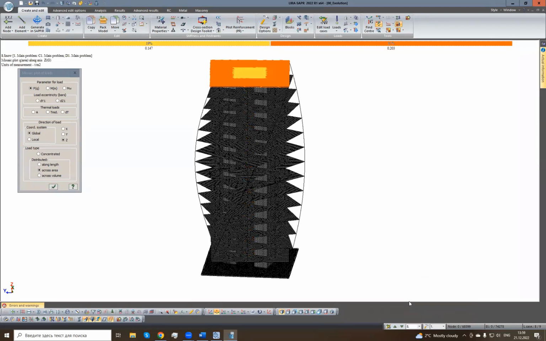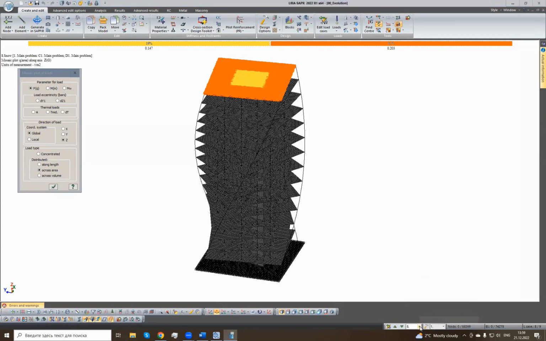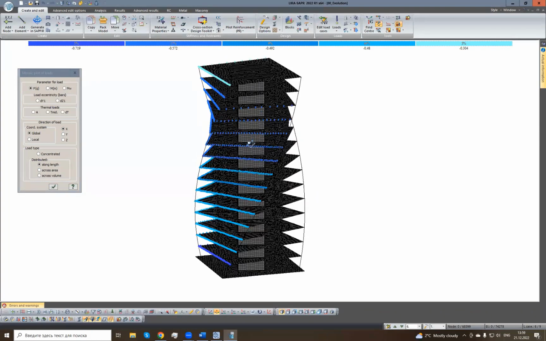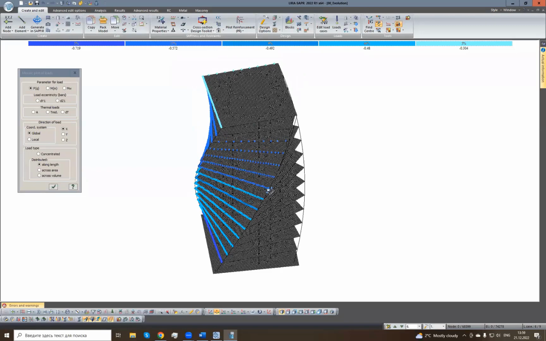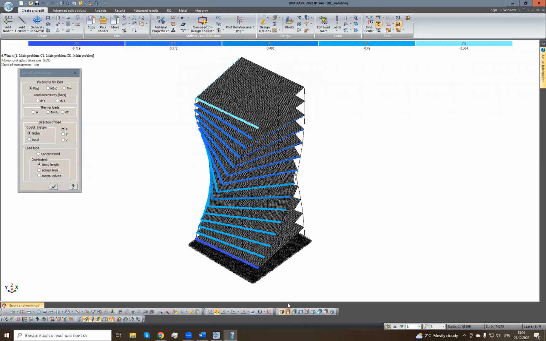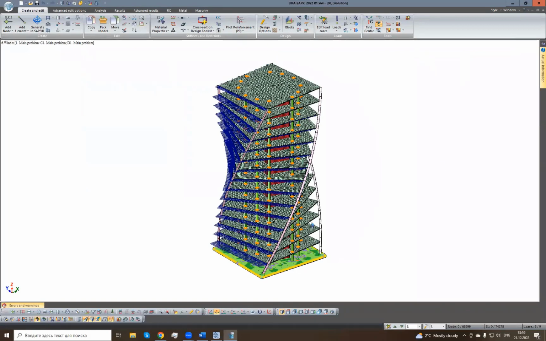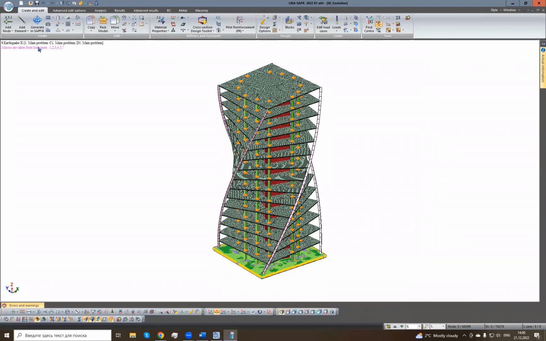Also, for example, you can see these values for snow and for wind, but you should change that it is distributed along lengths and for X direction, so you can also see how the wind load is applied to our building. Okay, and also for the earthquake load, we can see that masses are taken from load cases, and here what load cases were used.